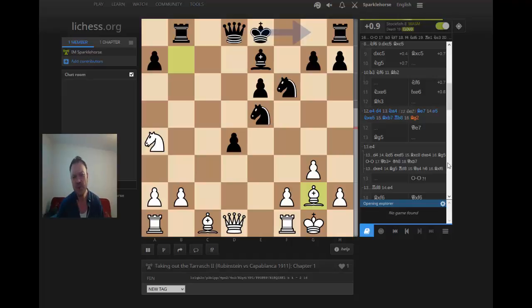White has a queenside pawn majority. The d-pawn can be blockaded very handily. And just generally, the white squares look really, really weak for black, particularly e6. It is going to be a long-term weakness. So I think this is a great position for white.